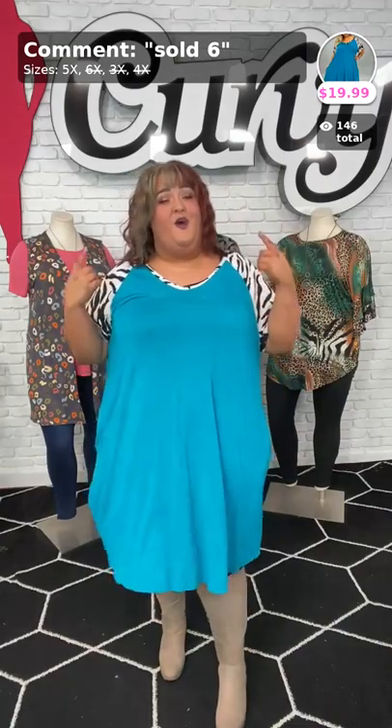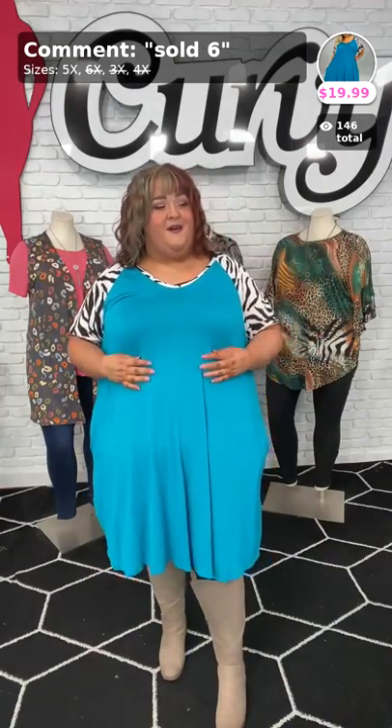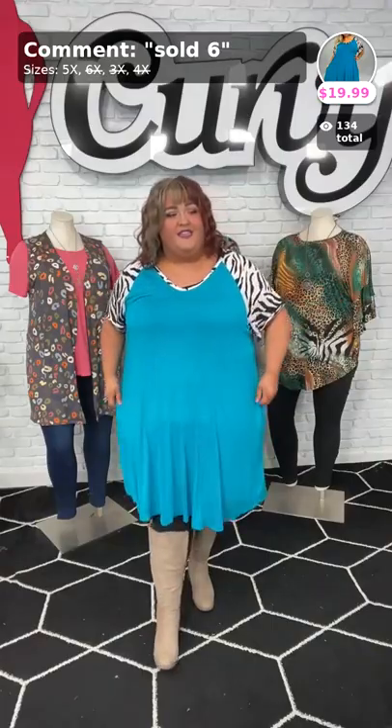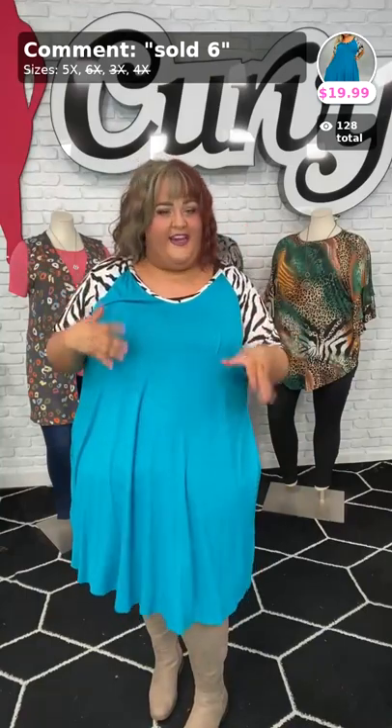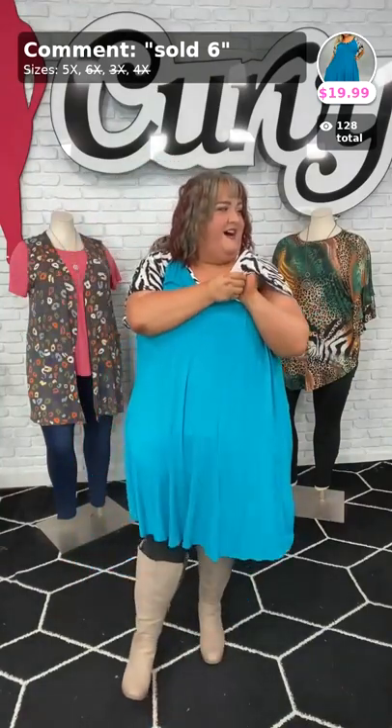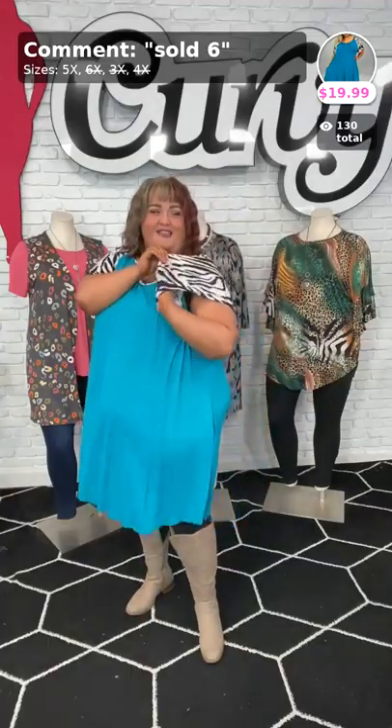Y'all done sold that one out, so you can see some of these items we've only got one left, just like this top right here. First come, first serve — we do have limited quantity on these items. Check out this fun Kirby brand dress, this is the Crossroads in Teals. Hey, Evelyn, girl! Kind of reminiscent of 2000s, yes. What was your animal print? I think everybody in the 2000s had one. Zebra was my love — I loved zebras. Vanetta's already picking this one up, and it is sold out.